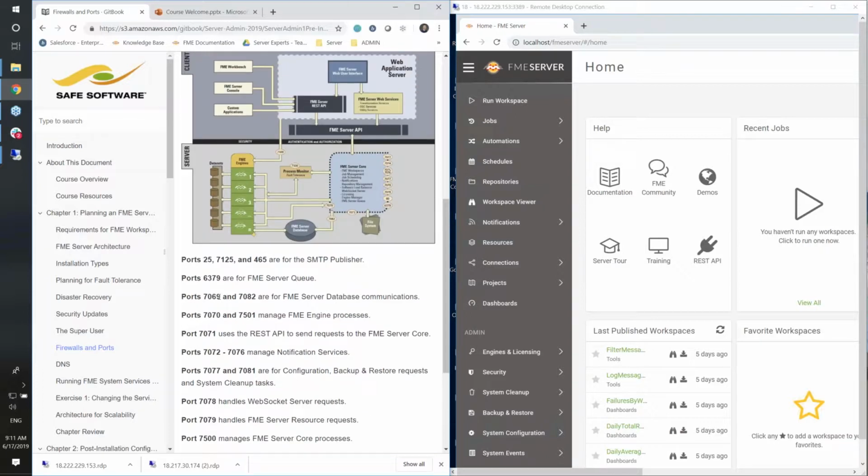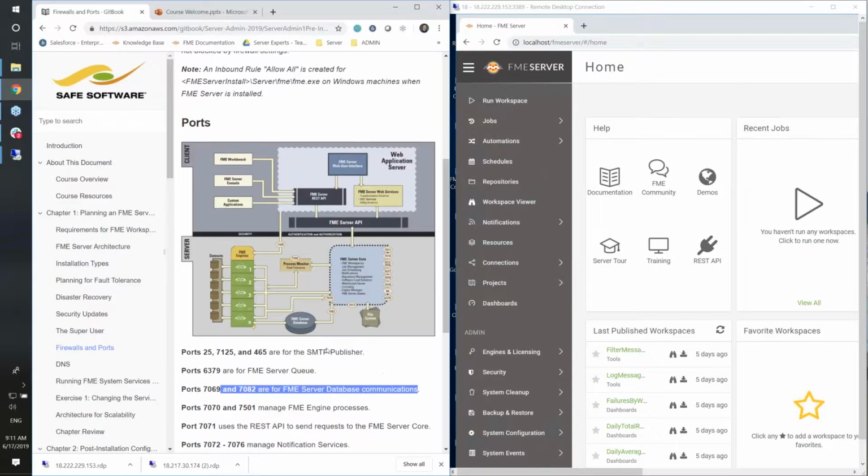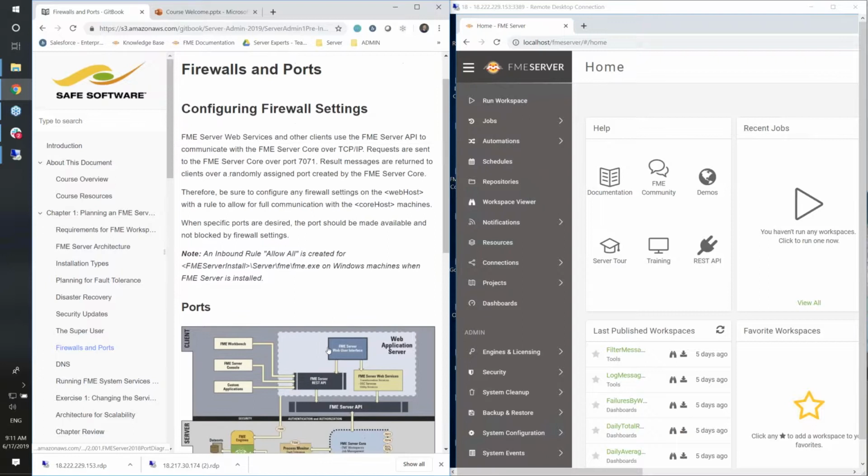Database communication, maybe you have your own specific database port that you want to use. Again, you're going to have to make sure that's open. But as a rule, if you follow this guideline for these ports, you're going to be okay with it. And if you really want to refine it down, we can help with that. The licensing is one thing that you might have to consider. If you want offline installation but only have one port open, you're allowed to do that too, so that the licensing comes up. But an offline installation is a valid way to do it too, and then you just have to worry about internal ports.